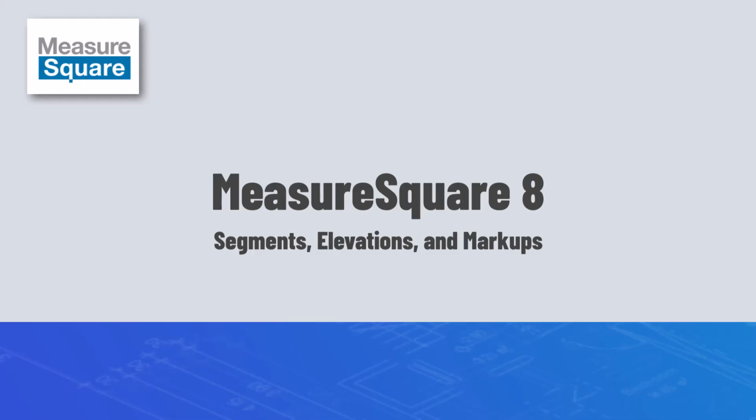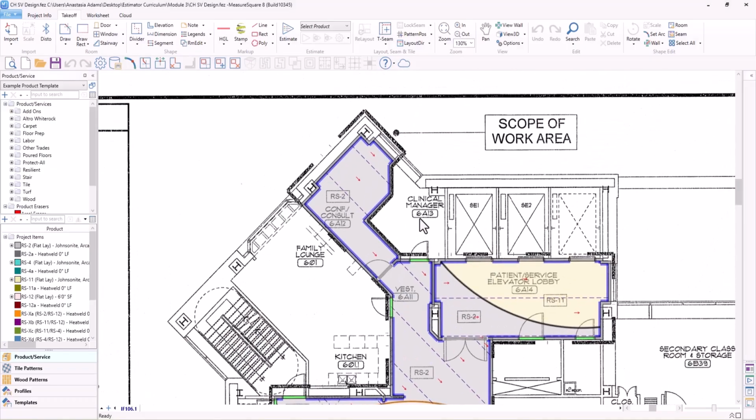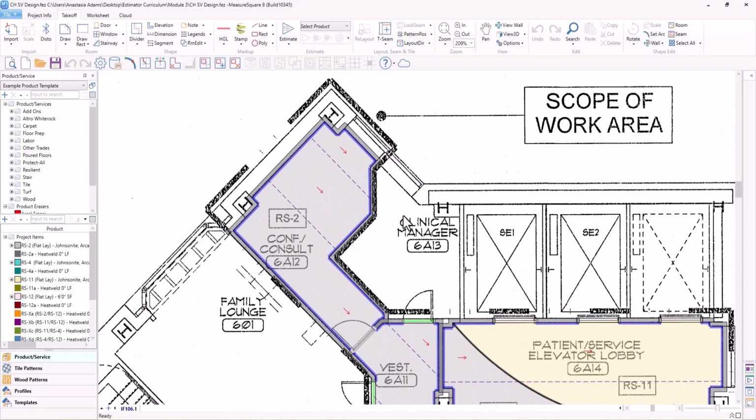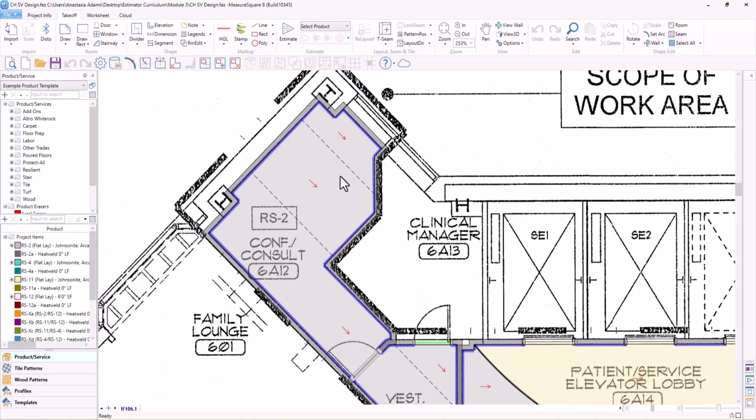So today is going to go over segment as well as elevation tools. For this particular lesson, we are going to zoom in nice and tight on this conference/consult room. We are envisioning that this room is sort of like a conference room, and we're going to pretend that in these alcoves here, there is some sort of millwork.